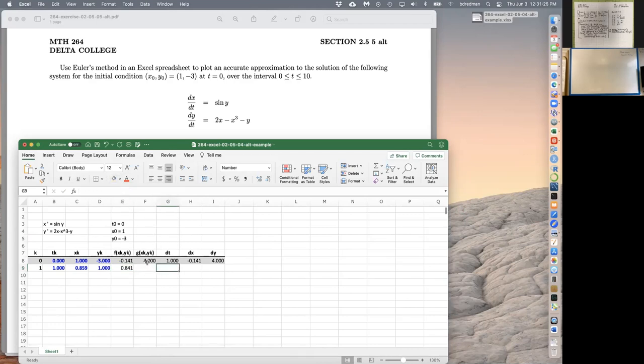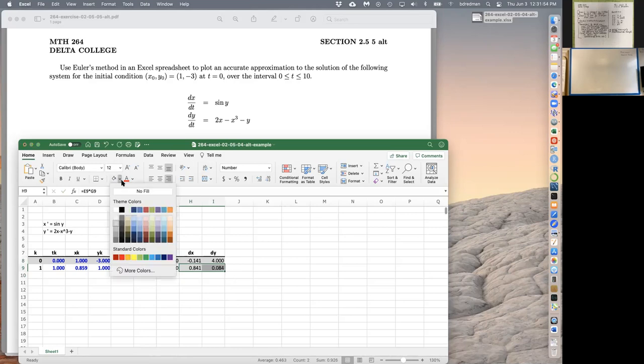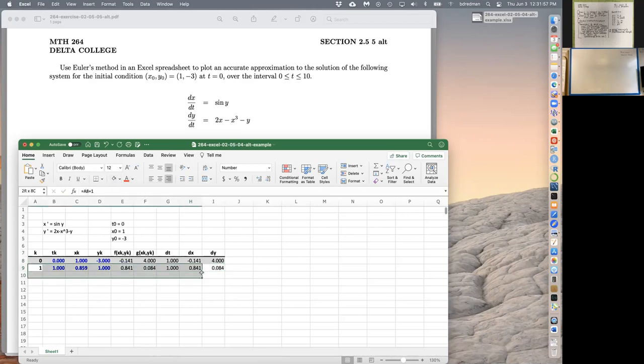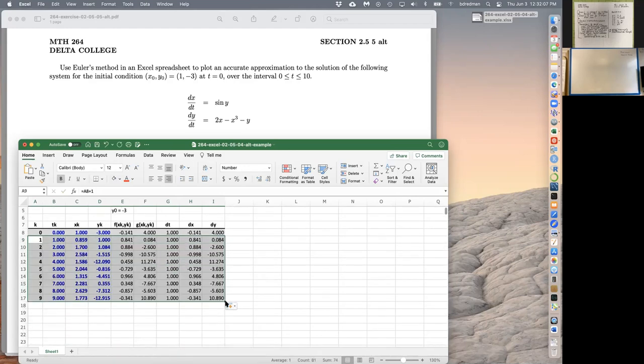Okay, same thing here. I could just pull down this formula. I don't have to rewrite it. Cut the fill. For dt, I want this to always be the same number, so I'll just make this equal to the box above it. So when I change this first box, everything changes. And then these two, I should be able to just pull down because they were straight formulas and I cut the fill. Now this whole second line is assembled by pull downs and assignments. So I can just pull this whole thing down and there's 10 steps. But now the fun begins.